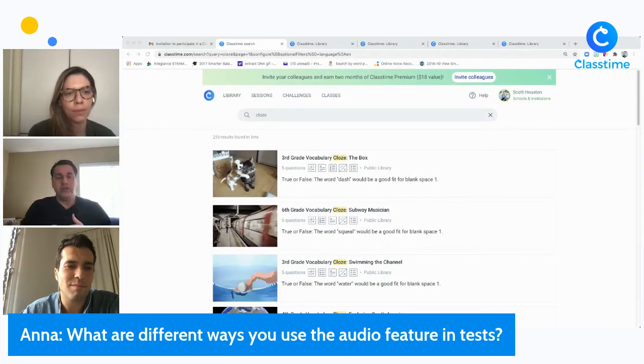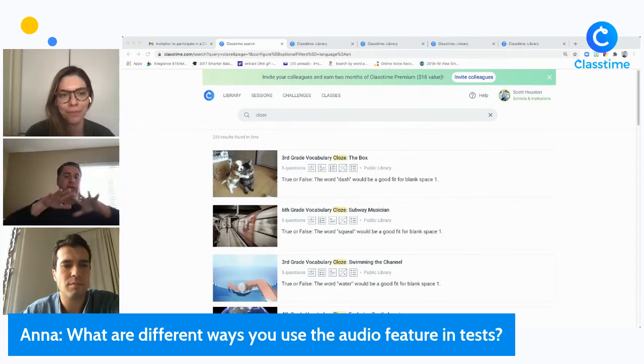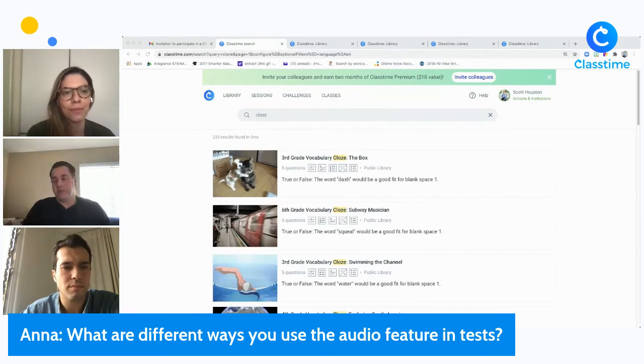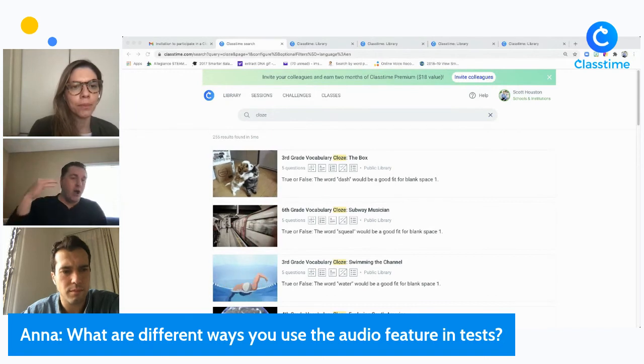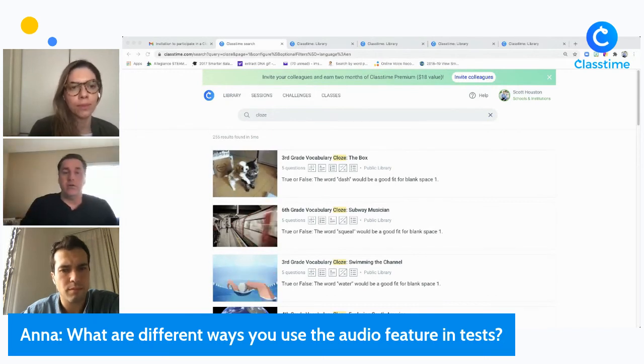But with the audio feature, you can say the word pertinent, and then the kids would actually type the word pertinent into the text. That way you can look and see which words are spelled correctly. Yeah. So you can pull up full-on spelling tests on Classtime using the audio feature.